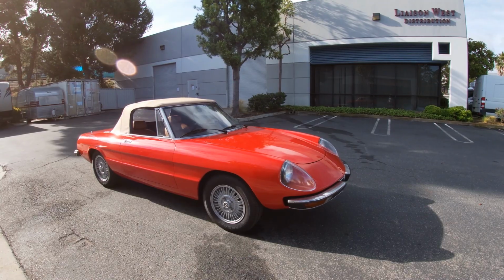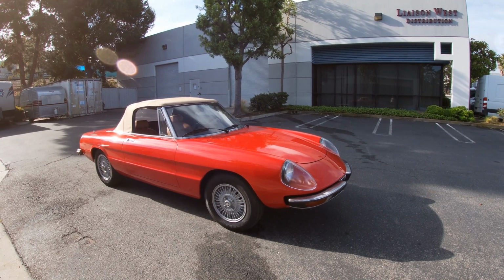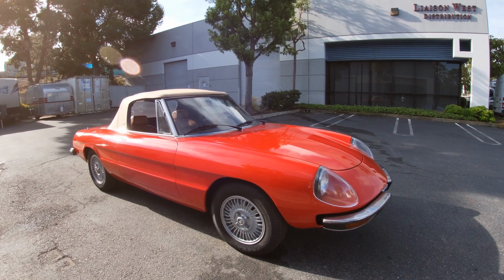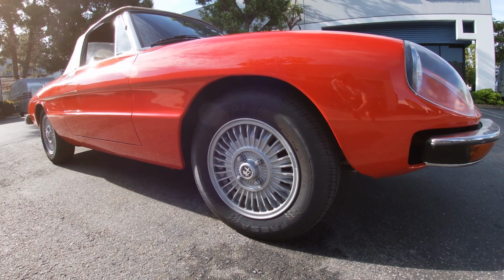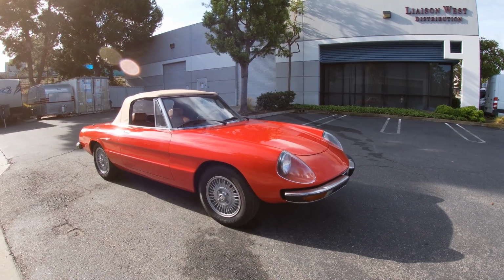When we had the car painted, we had the wheels off and most of the trim off the car, so we went ahead and had the wheels blasted and powder coated. So the wheels are in like-new condition, and those are also brand new tires on it. Tires have less than 1,000 miles on them. So let me walk you around.